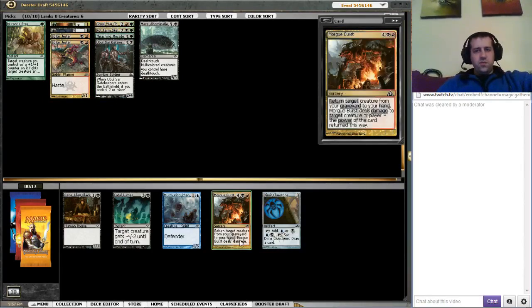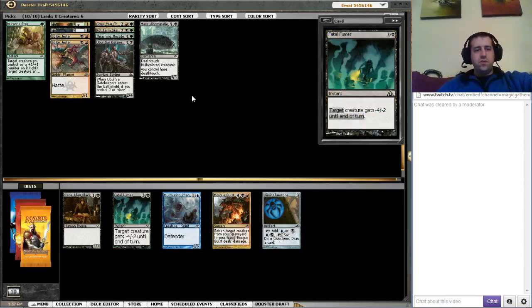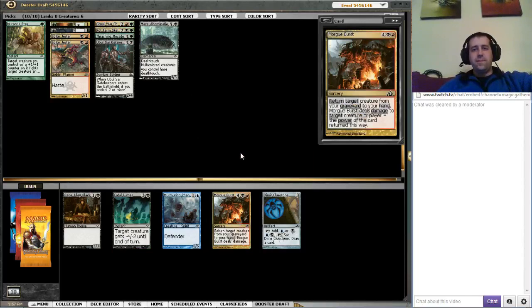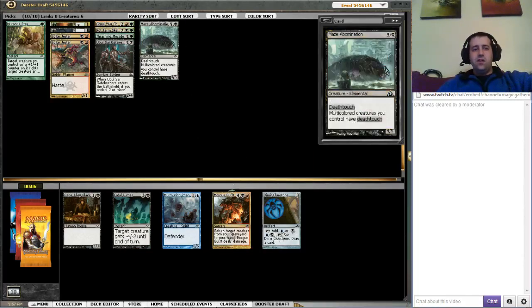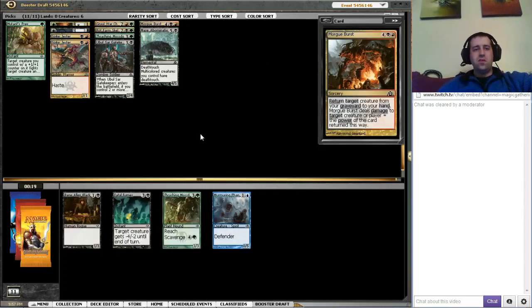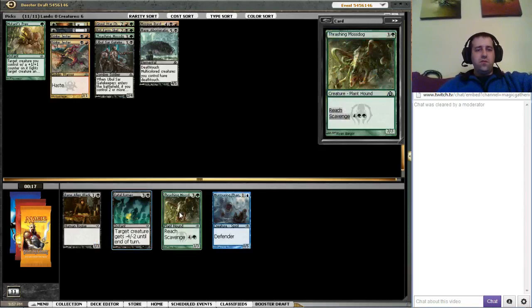So here it's between a Morgue Burst and a Fatal Fumes. Well, the Morgue Burst is really sweet, right? And it might just be my pick. Yeah, I don't like Fatal Fumes. It's been really unimpressive to me. I like another Fatal Fumes, or I'll just take another Moss Dog. I think the pick is probably the Moss Dog here.